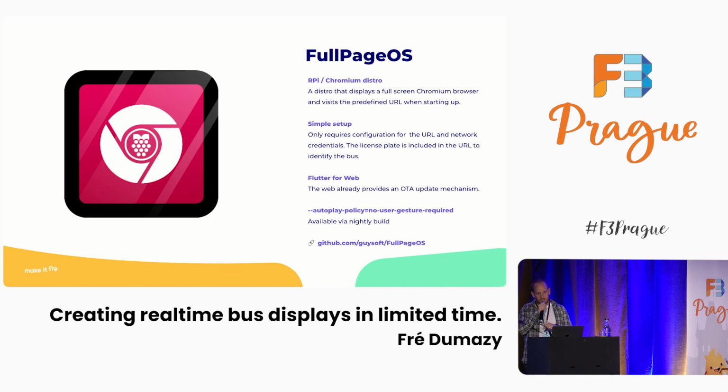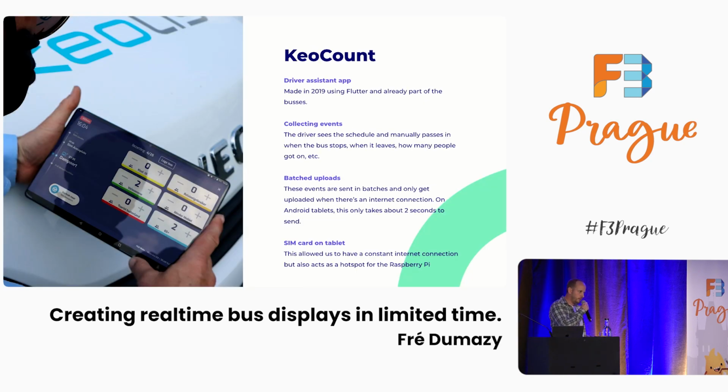And like I said, Keolis actually has been a partner of ours for a couple of years, and we made different products for them as well. Four years ago already, with one of the first versions of Flutter, we created a driver's assistant app that sits in a tablet on the bus and just shows the next stop that the bus driver needs to make. It does some other stuff as well, like collecting some analytics, you might say, of which groups of people are getting on and off at which stop. So we already had a system that was collecting all this data.